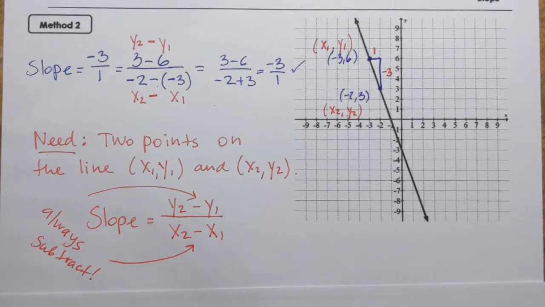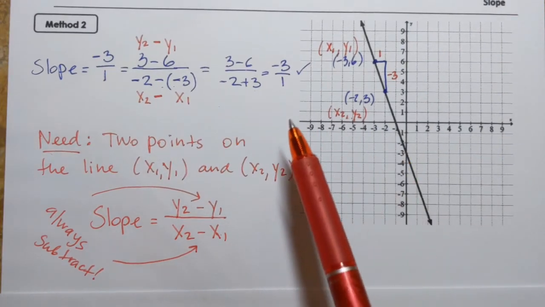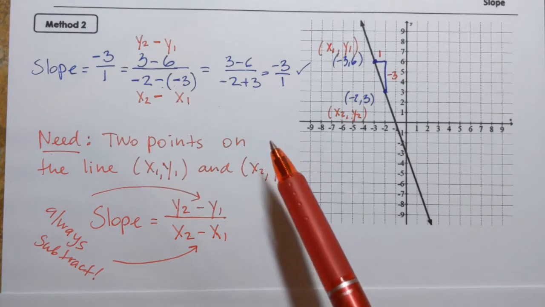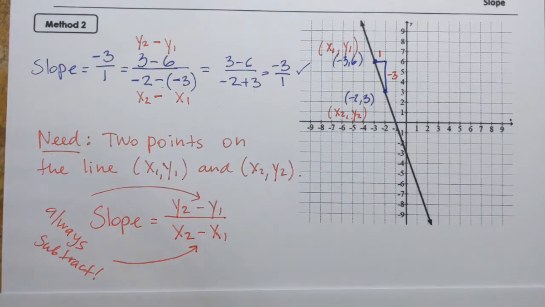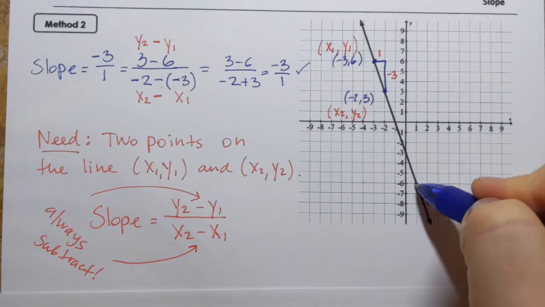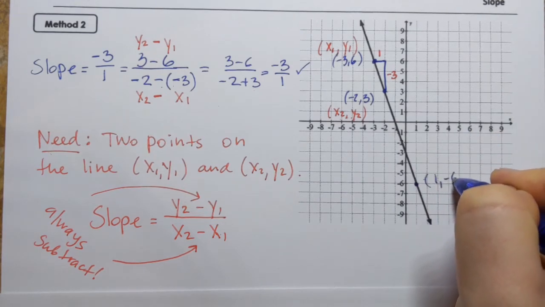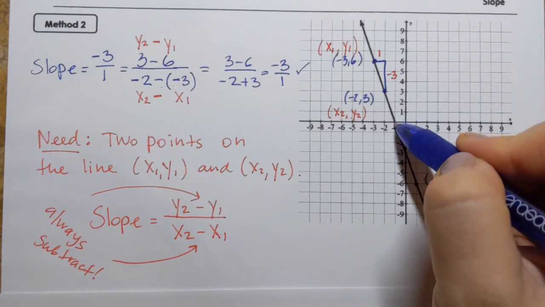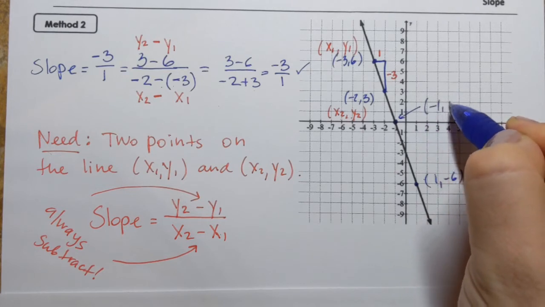Let's do the following. Let's check this formula by picking some other points from that same line. We already know what slope should be, -3 over 1 or -3. And as I said, it doesn't matter which 2 points we have. So let's pick some points. For example, I have a good point here. It's 1, -6. It's just right on the grid, so I can easily find its coordinates. 1, -6. And what would be the other good point? Right here. So that one is right on the grid. So that point is -1, 0.